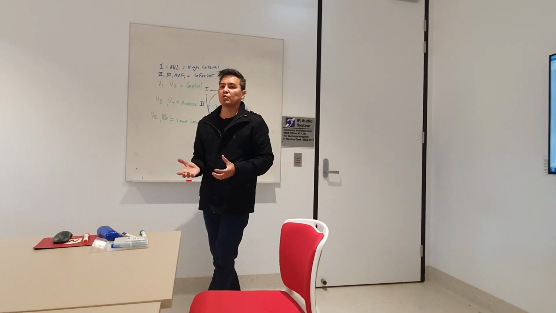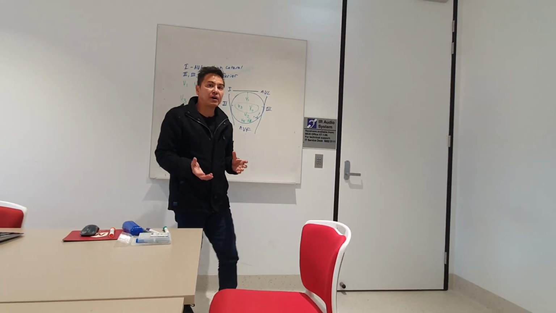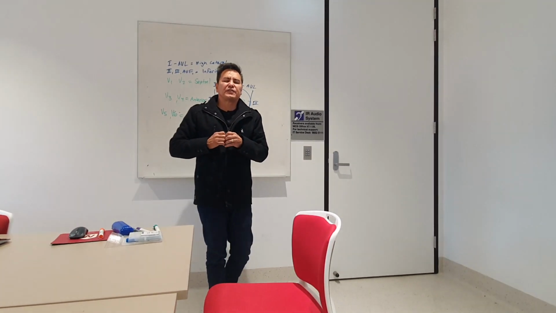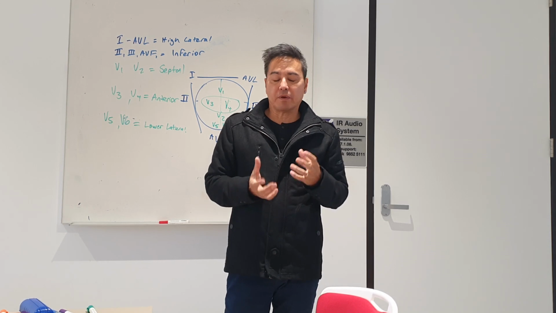Okay, so look guys, this was a crash course in how to look at 12-lead ECGs. There's so much more to it, okay? I might do one on cardiac rhythms a little bit later, but I just wanted to get you started to feel confident in looking at 12-lead ECGs, looking at things like ST depression and ST elevation. So I'll do another series on cardiac rhythms, and we'll talk a little bit more about what the heart's doing when the heart's misbehaving and having arrhythmias.